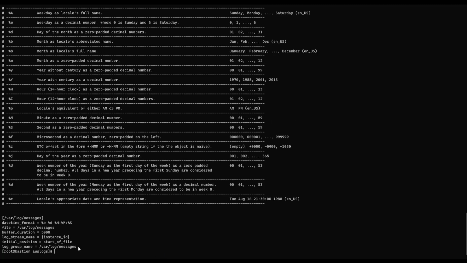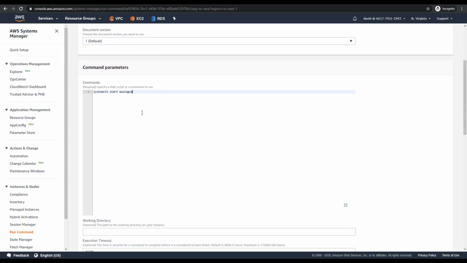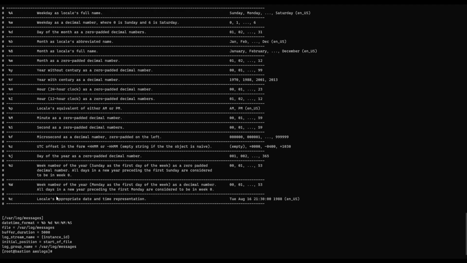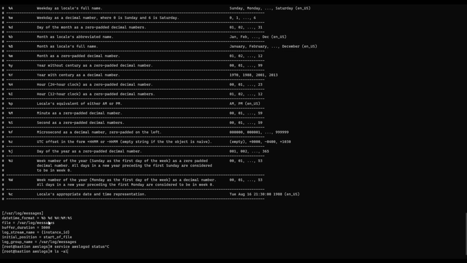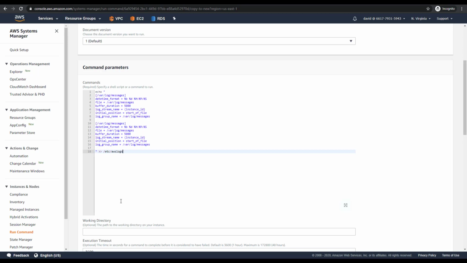As we mentioned in the diagram, we're also going to copy or push the secure log and the Nginx logs into CloudWatch logs. Let's go ahead and create new entries for those log files. You can use Puppet, you can use Ansible for this. We're using SSM, you can do it manually, doesn't really matter. I'm just going to take a few seconds to update all these values here. And I got to change messages for Nginx and Secure. So we'll just do that right now.